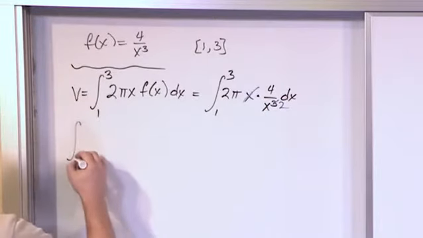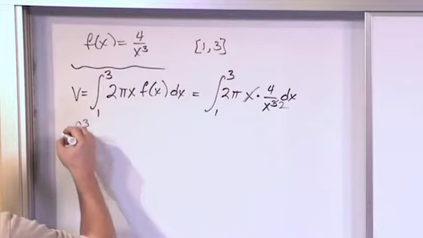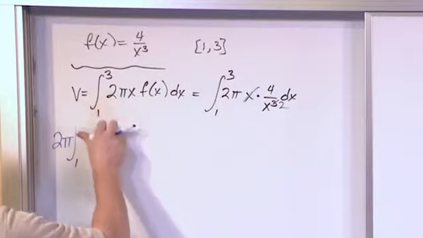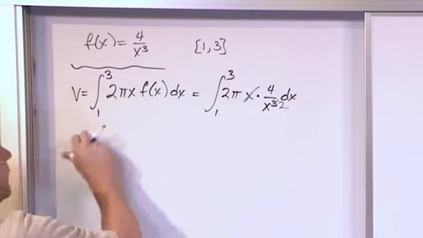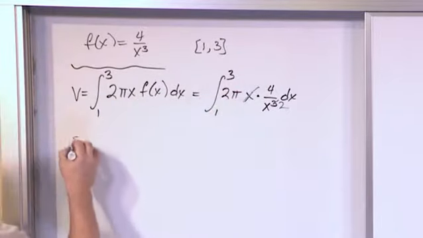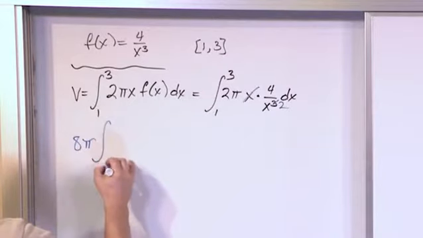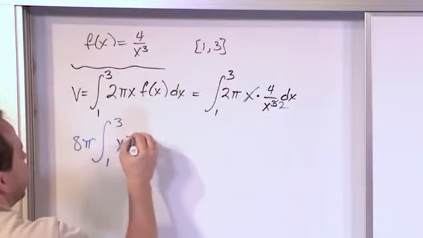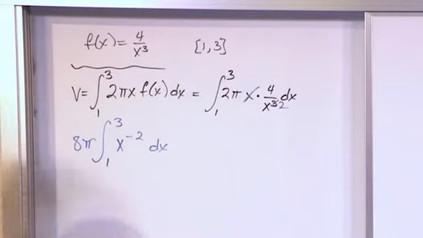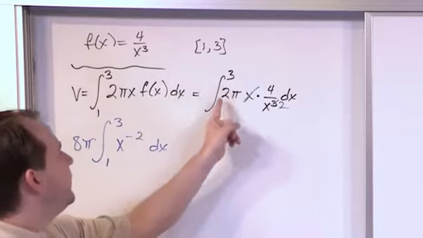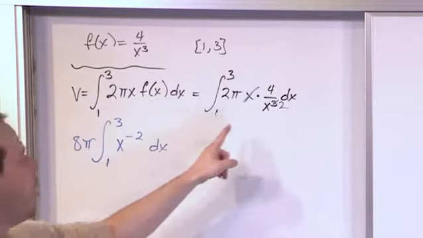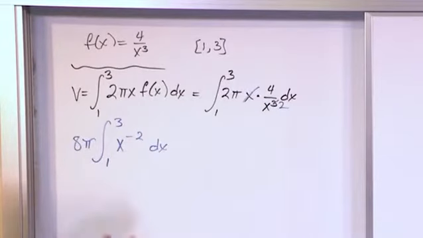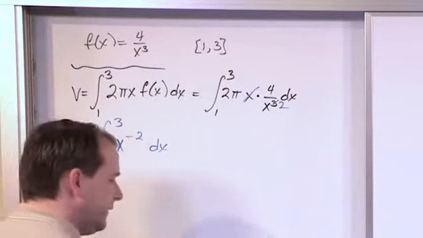So this integral really will be from 1 to 3, and we'll pull the 2 pi out. What I want to do is pull 2 times 4, which is 8. So really I'm going to pull out 8 pi from 1 to 3. And the only thing you have left on the inside here is x to the negative 2. Make sure you understand that. Basically, we take the pi out, we take the 2 times 4 out, making that 8. All we have left is 1 over x squared. But I like writing that with negative exponents because ultimately I need to integrate that, and so I need to use the exponent.